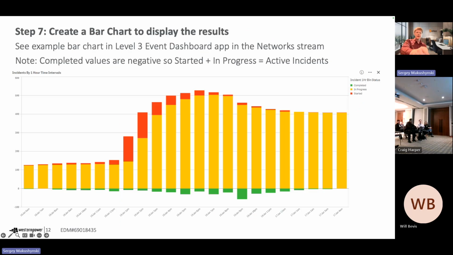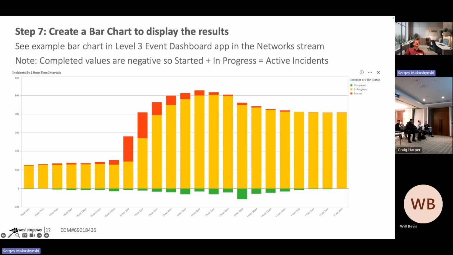So that chart says, I'm not sure if you can read it, but it says here at 6 a.m. we had all of these in progress and we had essentially 1 added. But now at 7 a.m. these ones that were in progress are probably the same ones, right? We had another one that was added, and so you can see as the hours go by, I can have a look and say, well, what happened in that hour? I had all of these ones which were in progress. I had new ones come in. I had ones completed fall off.